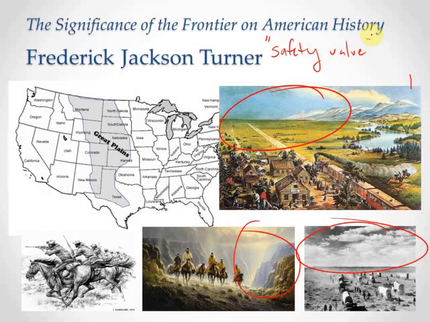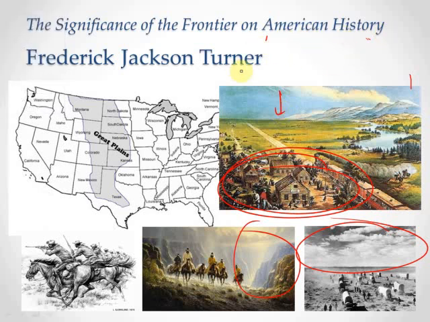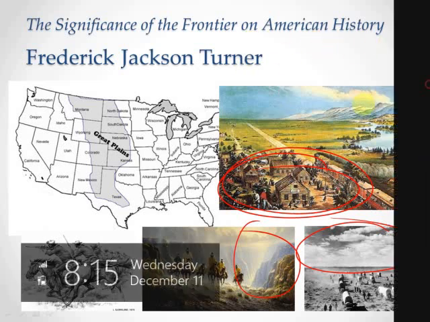Because look at this city right here in this image here. You have all these people living here, but once it gets too crowded, where can they go? They can go here. Start their own farm. Start their own city. And they can keep doing that so long as communities get crowded. Does that make sense to everyone? So that's the safety valve thesis. The argument is, again, that it served as a safety valve, and it was a place for people to go when the cities got overcrowded and problematic. Now, here's the problem, though.